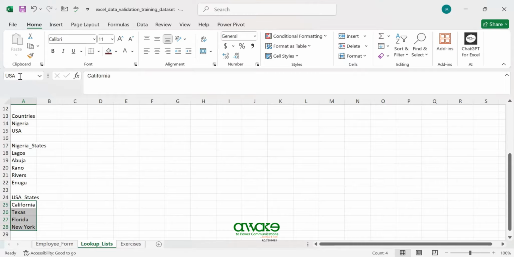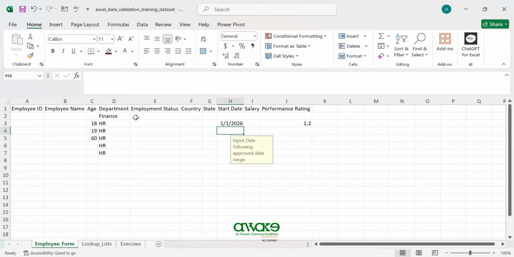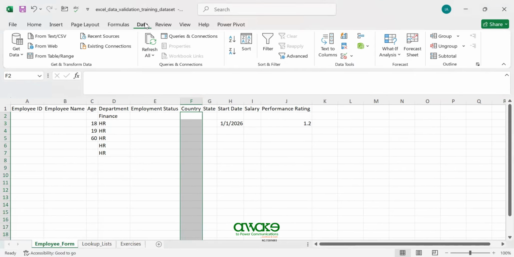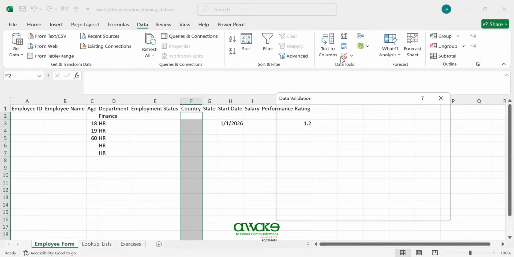So the third step for us here is to create the first drop down, which we will do in country. Let's go here. We'll see country, right? So let's highlight the country column. We'll go to data tab. We'll go to data validation, right? So we want to create a country list.